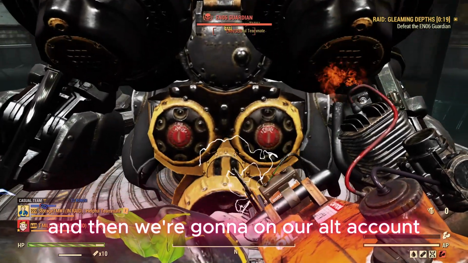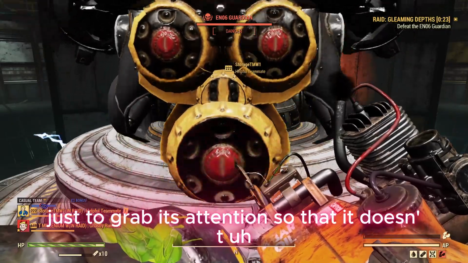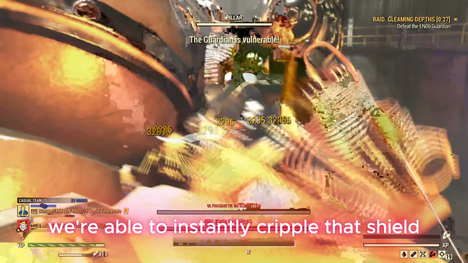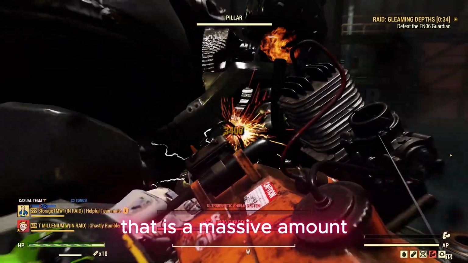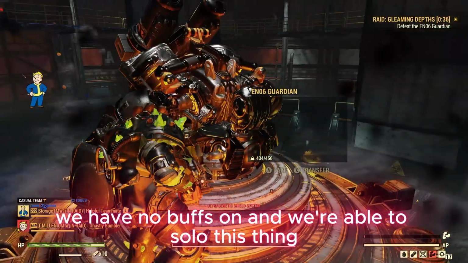Now, what we're going to do, we're just going to position ourselves behind it here. And then we're going to, on our alt account, just shoot at it to grab its attention so that it doesn't target us immediately. We're able to instantly cripple that shield, come around, and we're dealing 3,300 a tick with no buffs. That is a massive amount. We have no buffs on, and we're able to solo this thing.